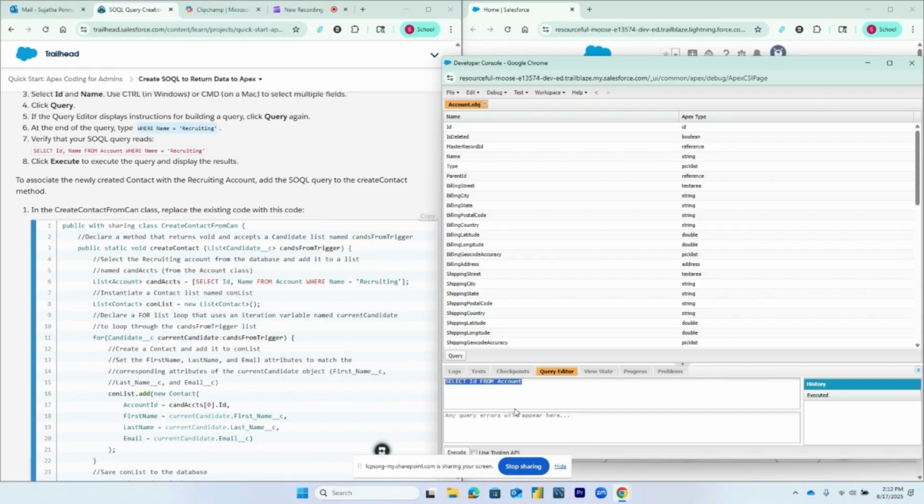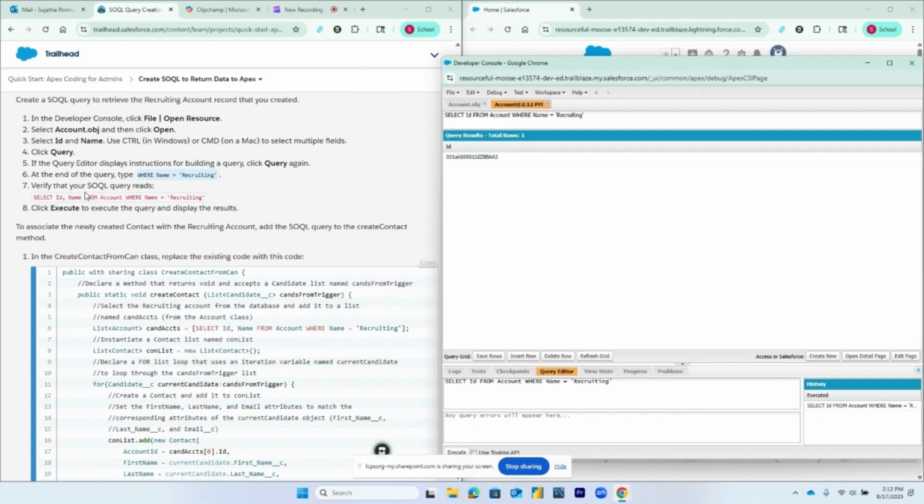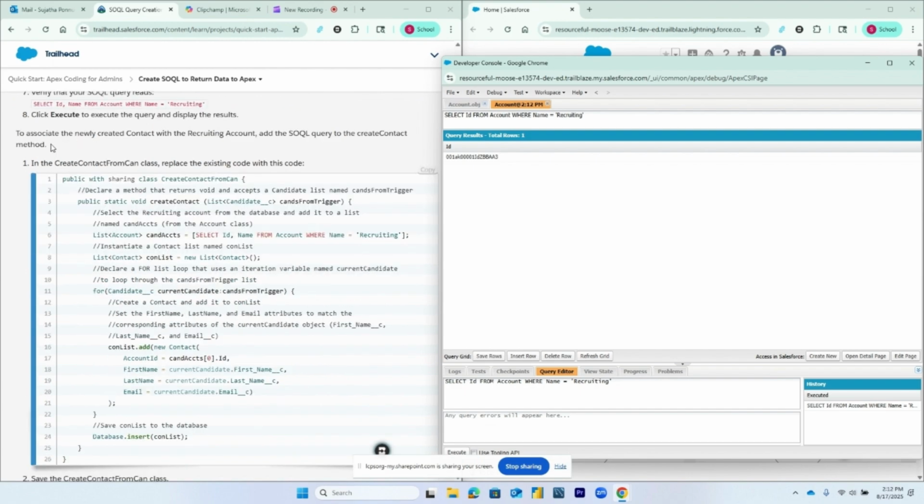Here is SELECT Id FROM Account WHERE Name = 'Recurring', and we execute it. And here is the display. Verify that it is happening like this, and execute it. Whatever record is here is displayed with the Name and Id.